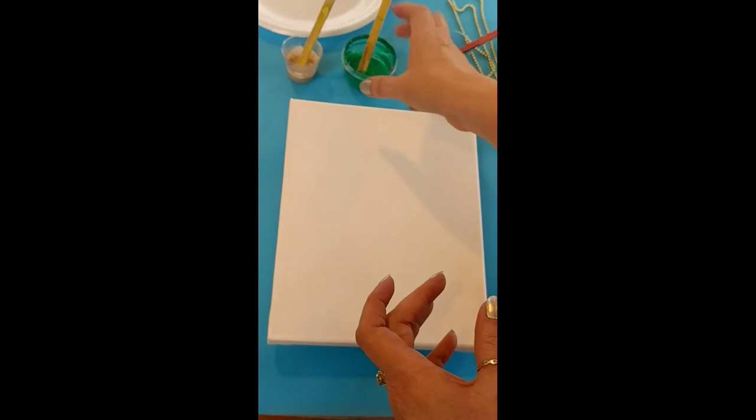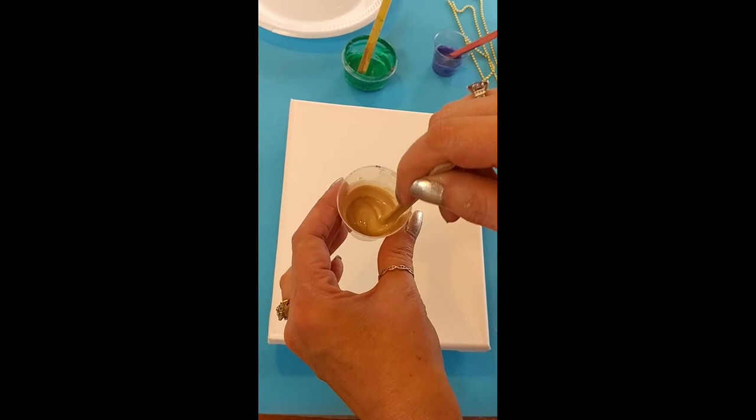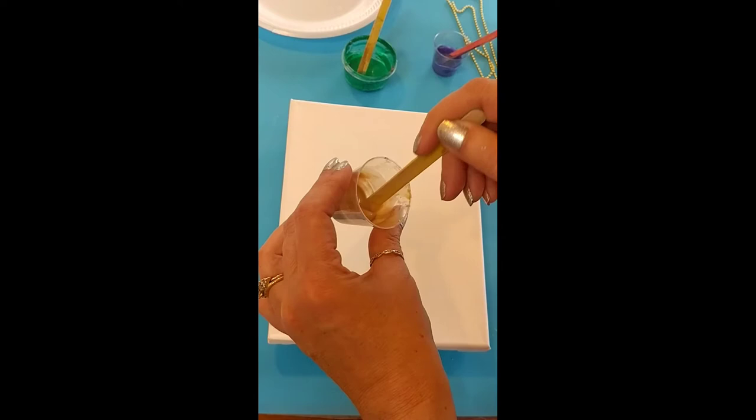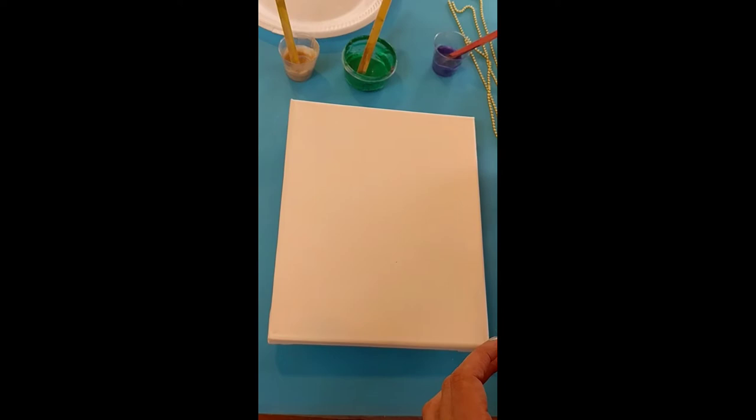Deco Art green, and then a tiny bit of gold that I've mixed up. I believe that this is a mixture of a couple different golds, so I can't really tell you what brand that is. But we're going to paint using these chain balls, ball chains, I'm not sure what they're called, but strings made out of balls. Let me get my gloves on.